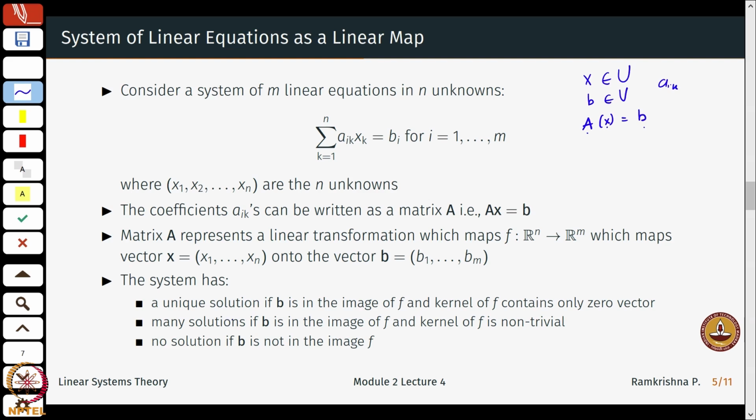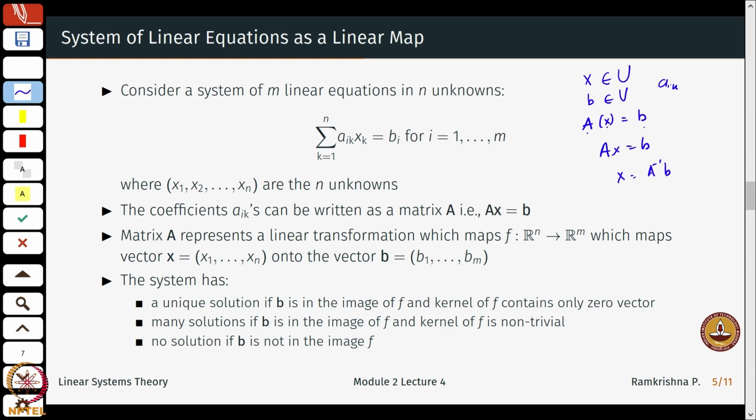So in general, if I look at a set of linear equations written as Ax = b, you would say, well, invert it: x = A inverse b is a solution. But A need not always be invertible. So what can we say about the existence of solutions of this?